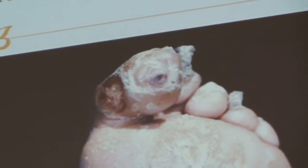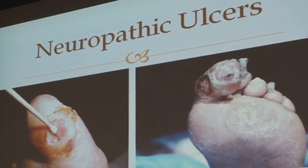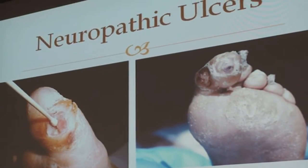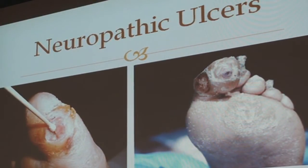Another common place on the great toe is during toe off, there's just a lot of pressure. And when people have an altered gait cycle, there's even more pressure. And so this is a very common area. And this is the one that I noticed, and maybe Dr. Brooks will notice this too, this is the one people pick at. You know, as they're showing it to you, they're pulling and yanking and it starts bleeding.